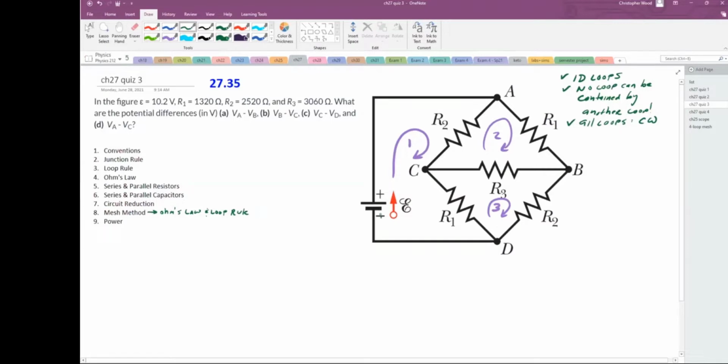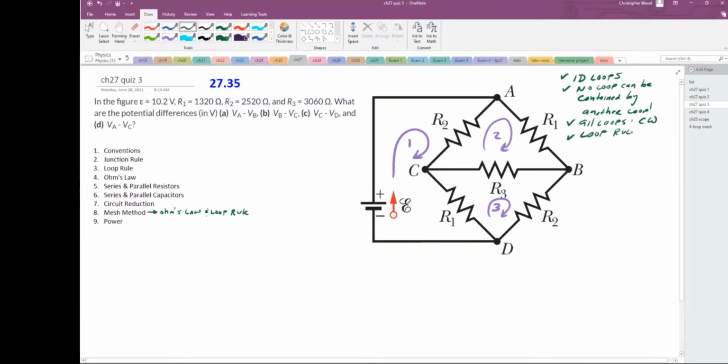If you wanted to, I'm seeing an alternative. I could say, here's another loop like this, and this is another loop, and that's completely valid. So we could actually get away with drawing only 2 loops, but this is our commitment. It's the same either way, and it's probably the same amount of work either way. But anyway, the loops are done. Ready for the next step? Let's do the loop rule.